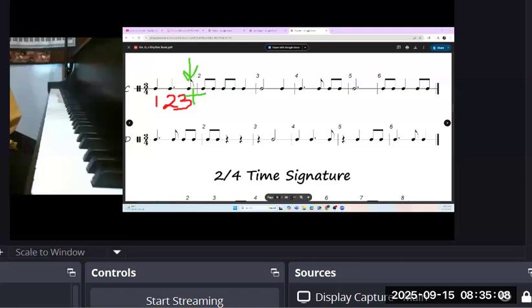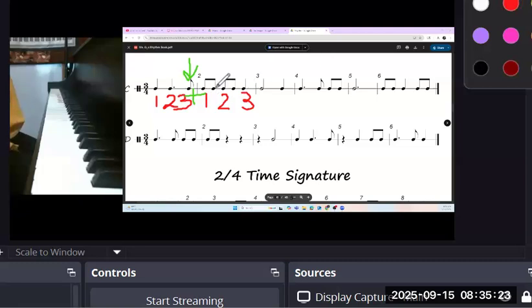Okay, same thing with writing the beat count for the next bar. So 1 would be when you play that note, and 2 would be when you play that note, and 3 would be when you play that note, correct? But in between, you know that this note again falls in between the beat 1 and 2, so we say "and" for that one, and we also say "and" for this one.